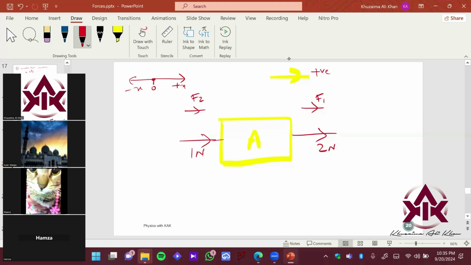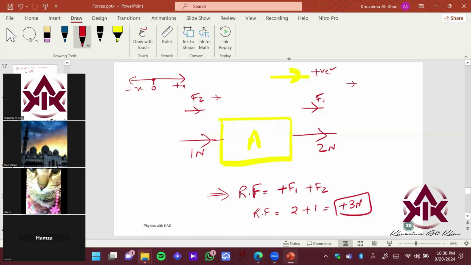If you want to find a resultant force, that is simply a vector addition, basically mathematical addition. Your F1 is in this direction, that is positive, so you will have plus F1. Similarly, F2 is also positive, so plus F2. Just put in the values to get your overall resultant force. The resultant force is the final cumulative force that is actually causing a motion of block A in either the left or right direction. So we have 2 plus 1, which gives positive 3 newtons, right?